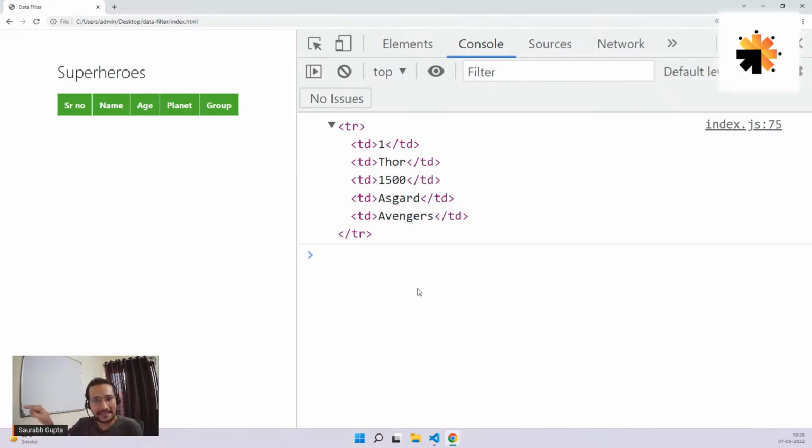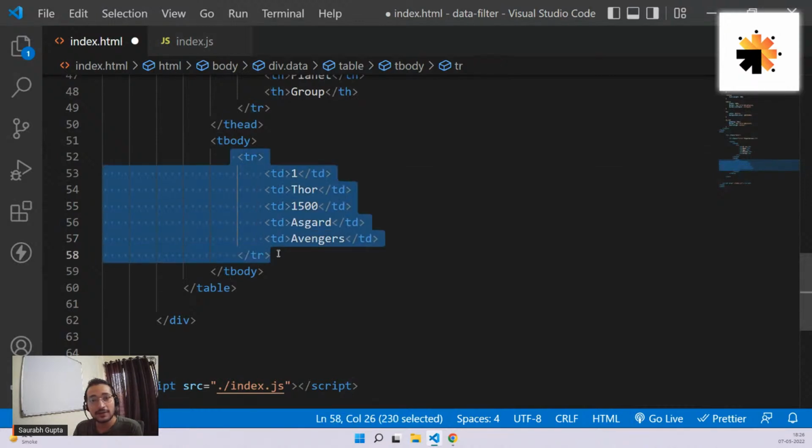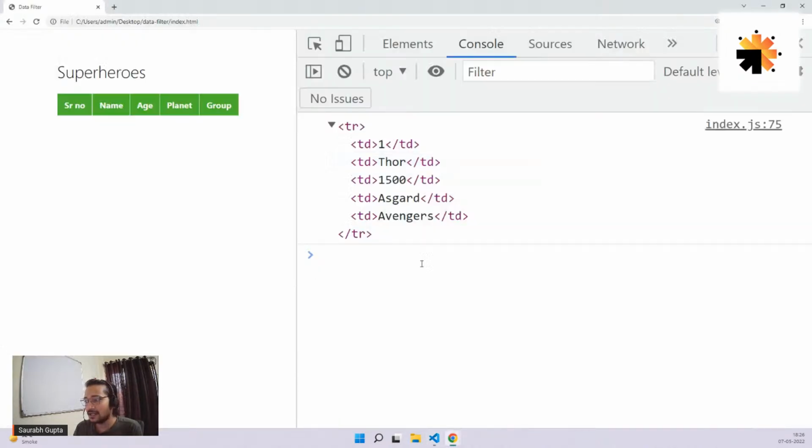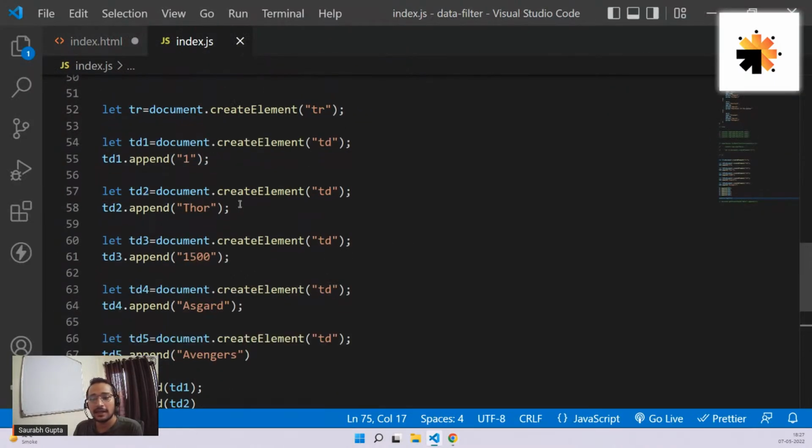A row, a tr in which I have 5 tds with all the proper values. Now, if you look at this, it is looking exactly similar to this, right? So, guys, we have generated pure proper HTML, but by using JavaScript. Is it clear, guys? Everyone done, sorted now? Much more clear than before.